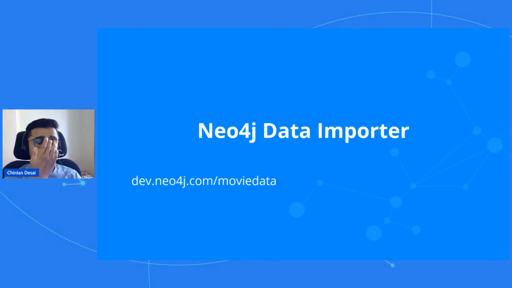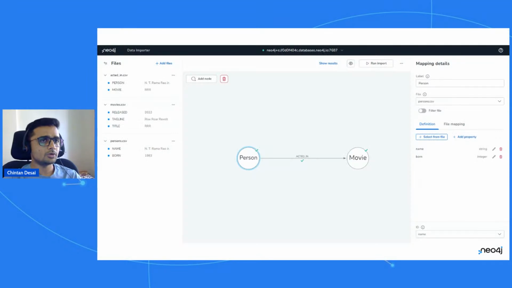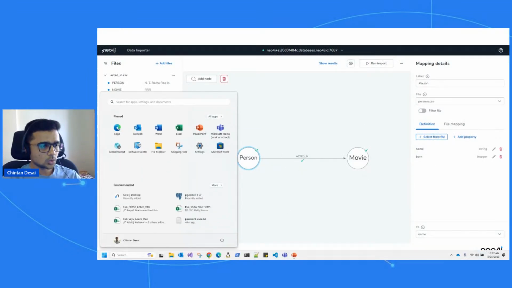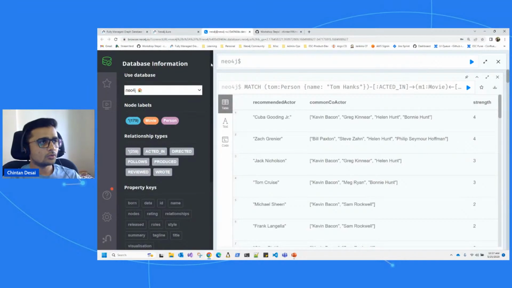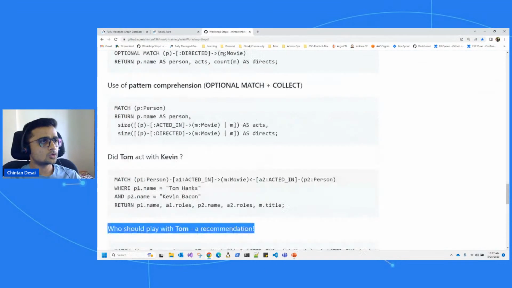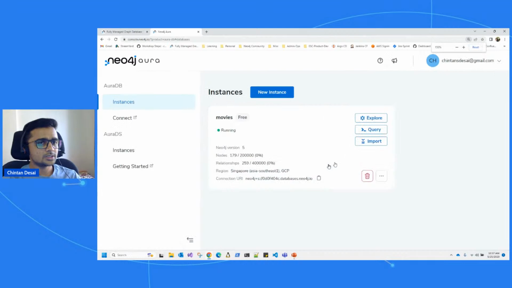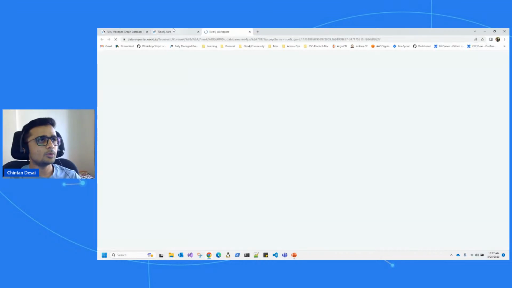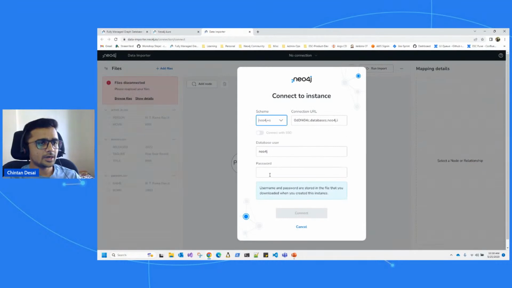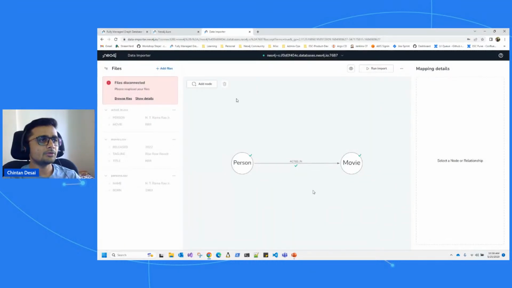So let me talk about the Neo4j data importer. Neo4j data importer is an easy interface that provides a switcher to load data from flat files. So I'll run through an example for Neo4j data importer. It looks like this. I'll go to my browser again, close this Neo4j browser window, and also close this workshop. In this Neo4j instances screen, you see an import button. When you click on the import button, you will see a window like this. In this window, you get your Neo4j password, paste it, say connect, and it will connect you to this.